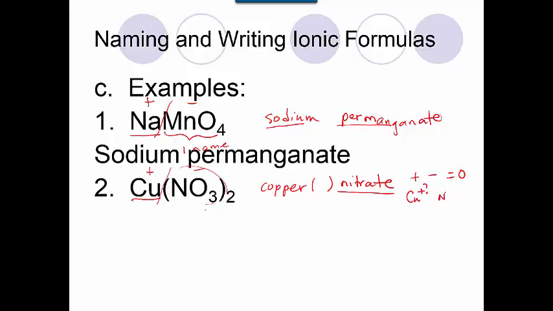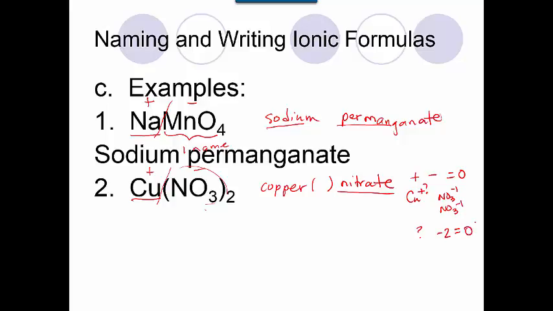Now, NO3, on the other hand, is one of your polyatomic ions. You can look it up and notice that it always has a -1 charge. So that means that your copper is unknown. We don't know what this number is, but we do know that your nitrates are a -2. And then all of that has to equal 0.